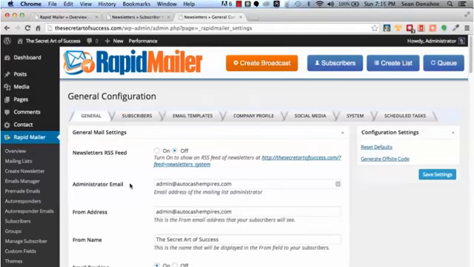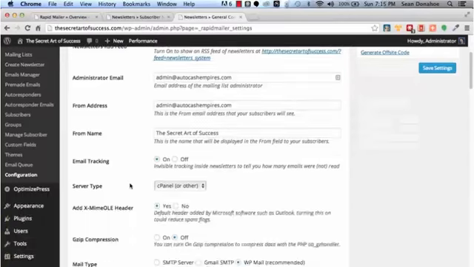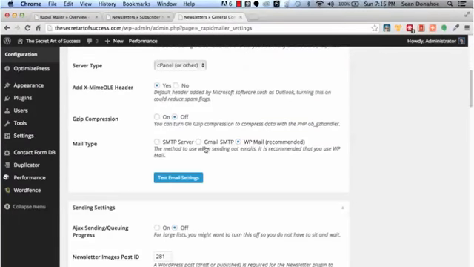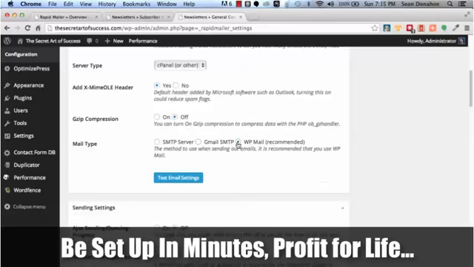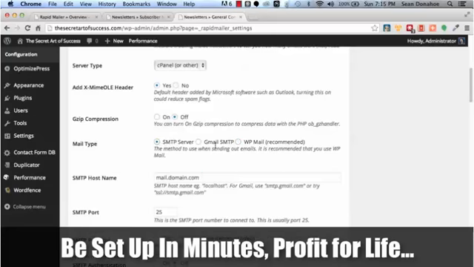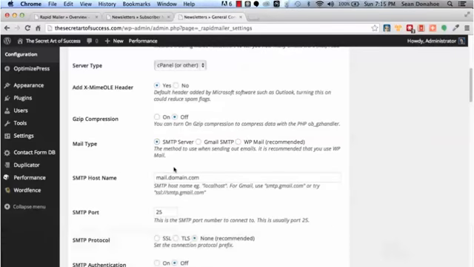So again, lots and lots of options. It's very, very quick to set up. For example, here's the email setup. You can set up with Gmail, your internal mailing system, which is actually very good. The WordPress mailer is very, very good. Or you set up an SMTP server, and we show you how to set up Amazon SES, SendGrid, Mandrill.